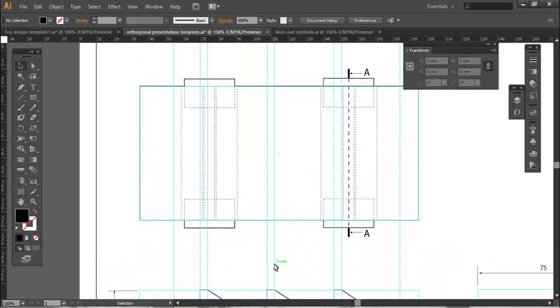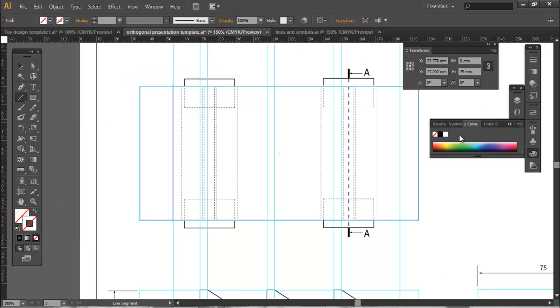We have now our guidelines. Let's use them. So we can use our line tool, press down the shift key, drag down, and where it says, it should come up as intersect, and there we have it. We have a solid line made of no color. Okay, let's make sure that we stroke it with black. There we go. Let's just move it across a little bit. There, spot on. And there's our first line.